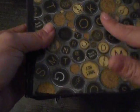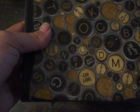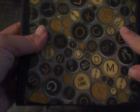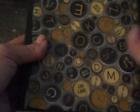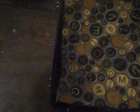So anyway, the paper is Die Cuts with a View, Timeless Type. I think that's the one. And then I also painted the edges with black craft paint.